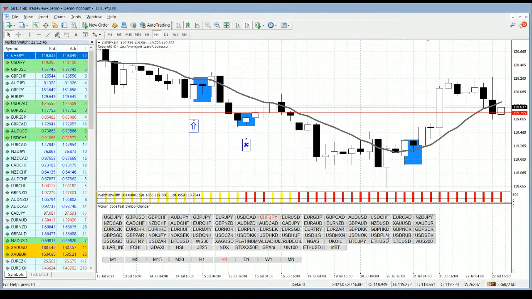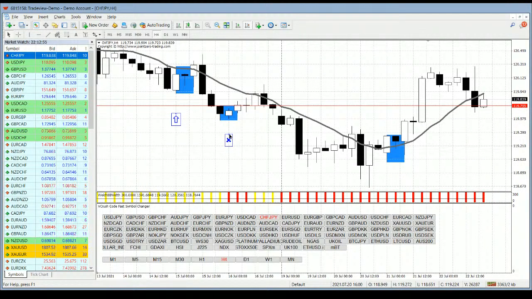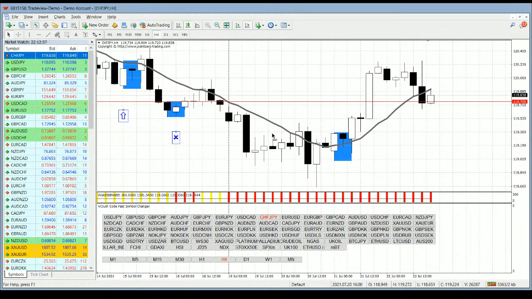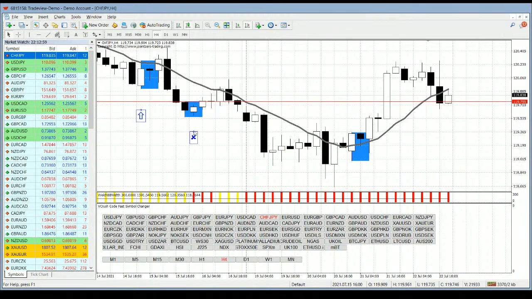So I'm going to tell you what the issue is, and I hope you will agree with me. Remember that we said one of the criteria of our trading is that when we're going long, before we go long, price must be above moving average, and when we go short, price must be below moving average.